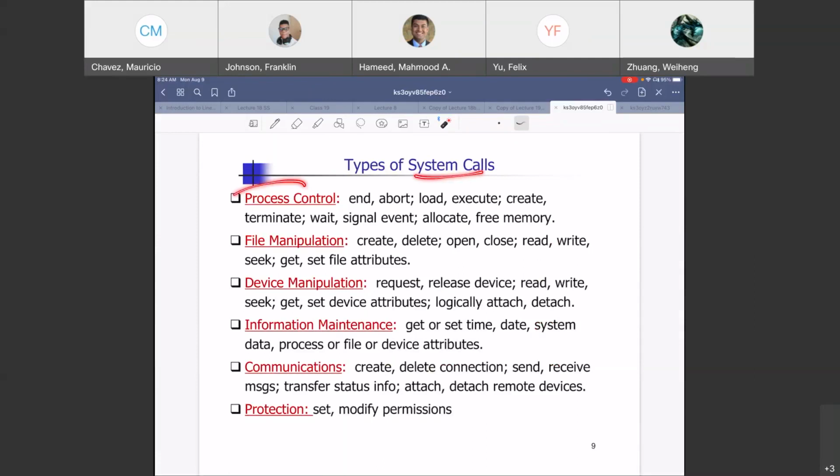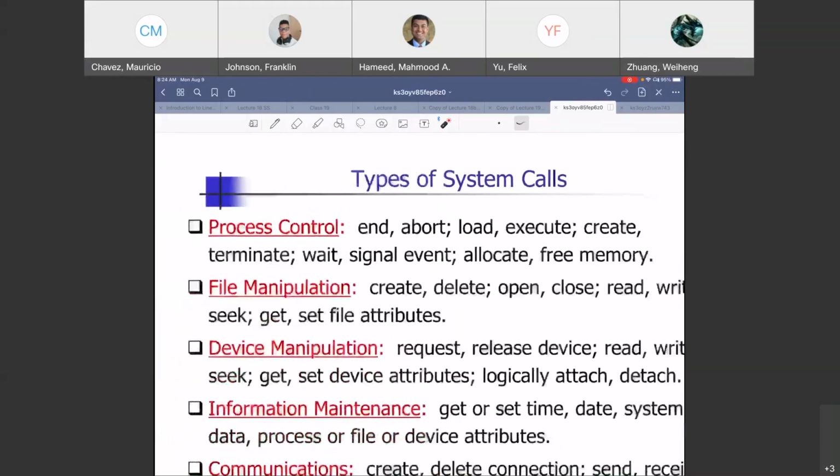System calls that are related to process control. Process is what? It is an active program, program under execution. So suppose you want to end or abort a process, you would have to initiate a system call. So something that needs to be done on behalf of the operating system, and there would be a system call for that.